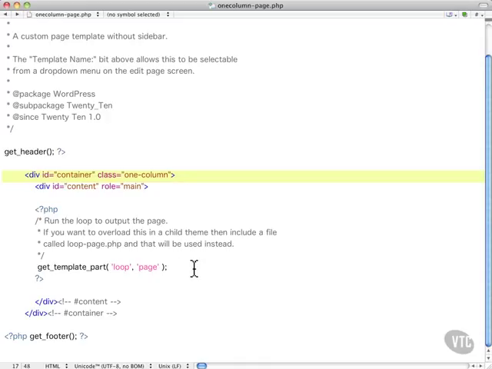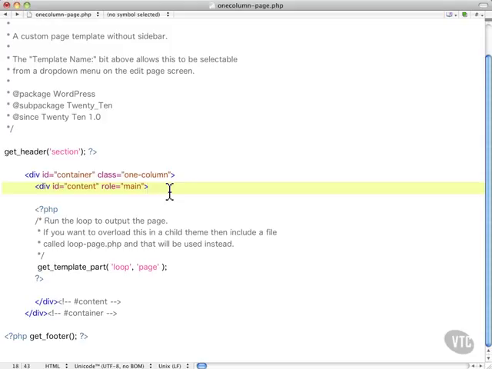Now, of course, you can do as much as you want with a page template. We could say use a special header.php file called header-section. Maybe I'm going to use a different header or a different footer. We can do whatever we want. In this case, it was still using the same loop as page.php. Well, we could just tell it to use a different loop, for example. We could give it completely different CSS. Again, it's totally open to you how you style this and how you structure it.